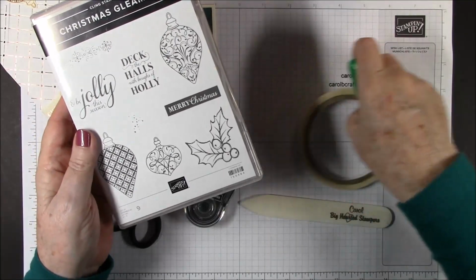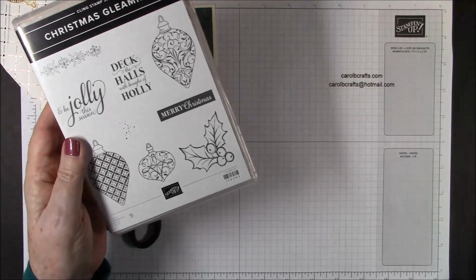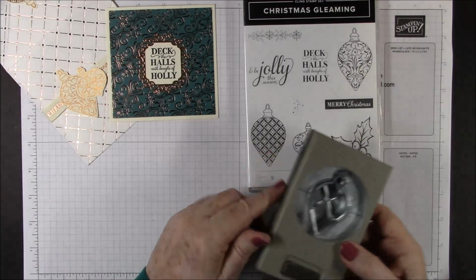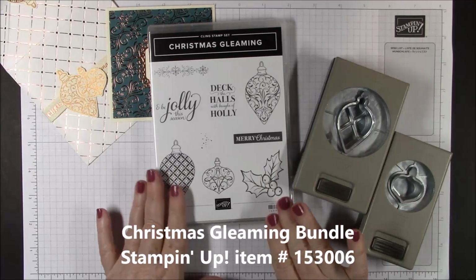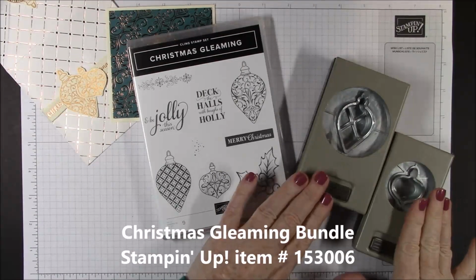We use 2 punches that come with this bundle. Usually there's only 1 punch that comes with a bundle, but this has 2 punches to punch out the ornaments. We have the larger ornament, and these are Christmas Gleaming ornaments punches, and they're sold as a bundle right now, and you save 10% when you purchase the stamps and the punches.